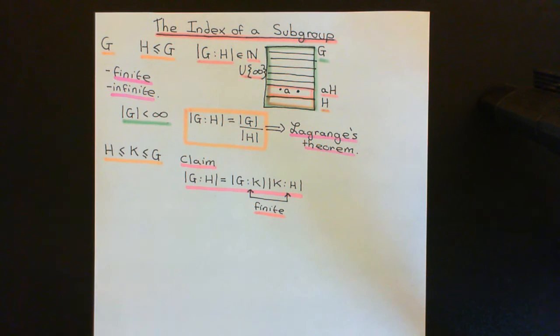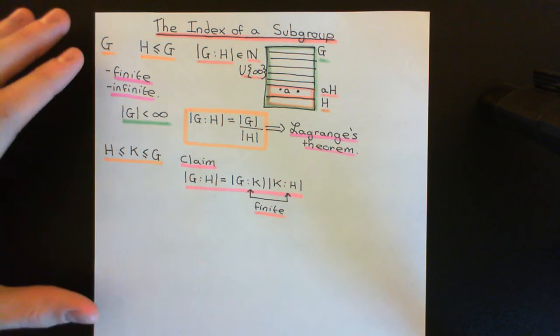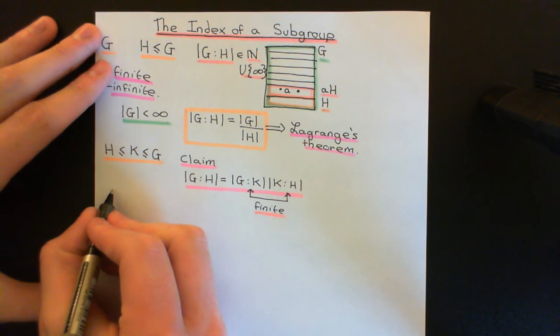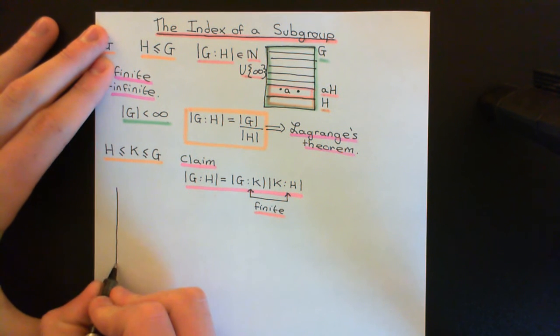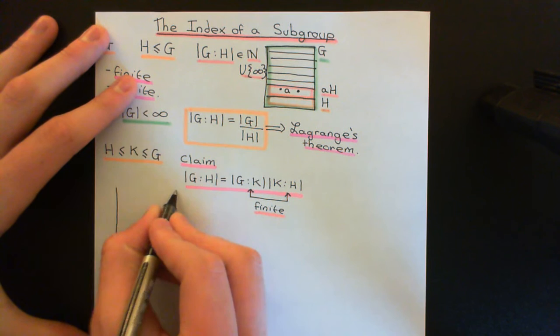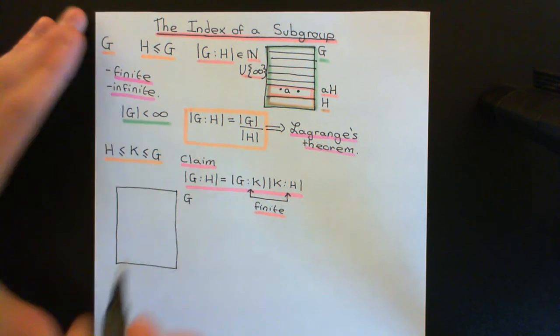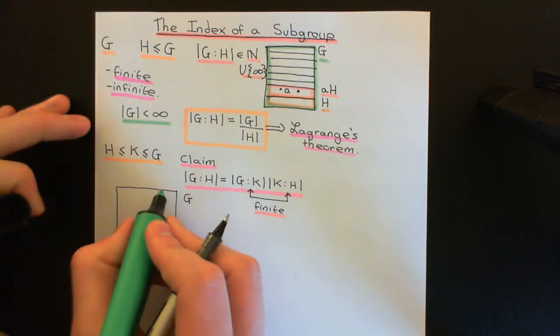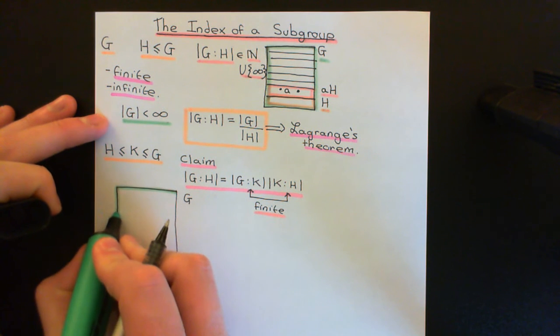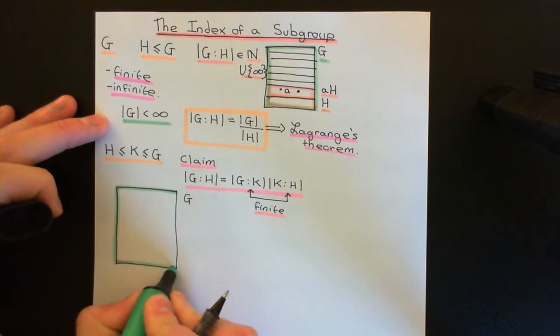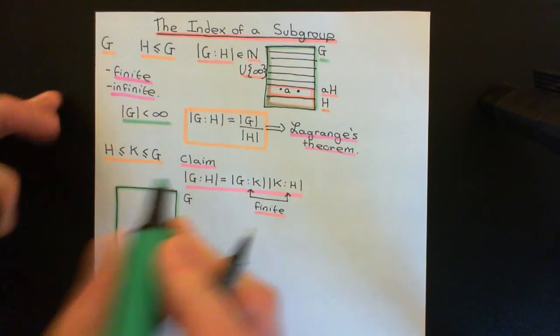You can do it by writing stuff down, but you end up having to put in a huge amount of notation, and really the picture, in my opinion, explains this best. Okay, so let's just draw a picture. So firstly we'll draw our large group, capital G. Okay, so this box, as always, is going to be the biggest group, capital G, and I'll try and stick to the same colours as before. So we'll have it in green here, like so.